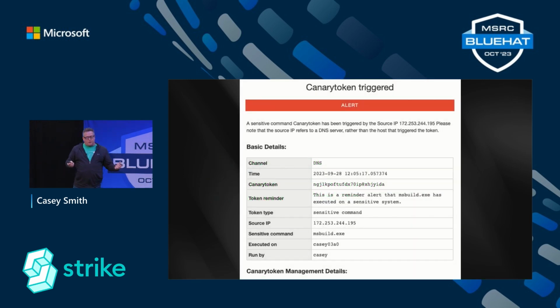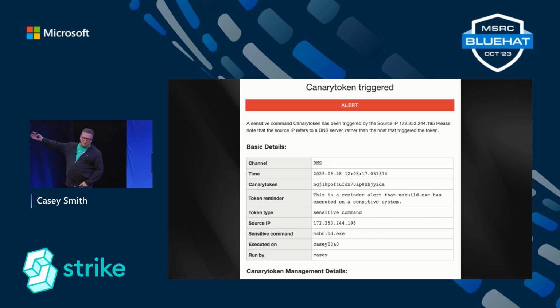And what does it look like? So you get the alert. In this situation, you would get the alert coming in over the channel, get that it's the token reminder. In this situation, you've maybe instrumented MSBuild, another common command that can be used by attackers to run different backdoored projects or C# tasks, etc. And then there's some other artifacts. So some of you may also be interested in looking for this if an attacker is using it, or validate as a defender.